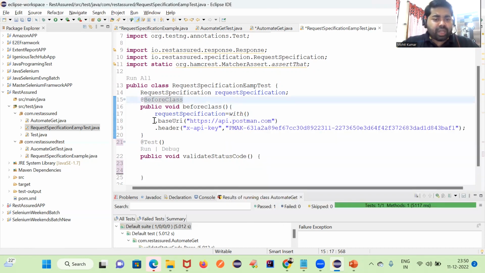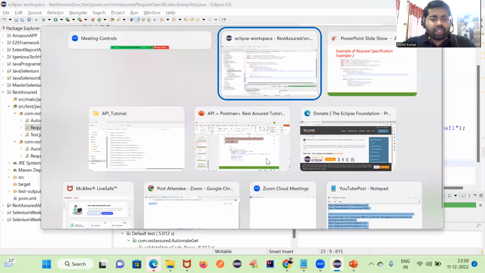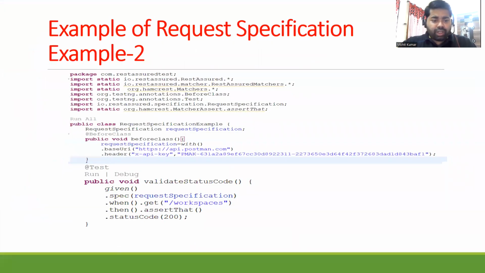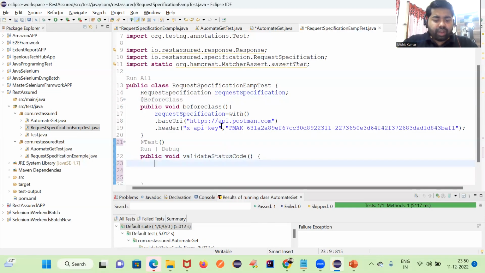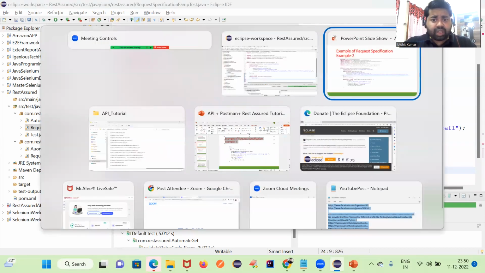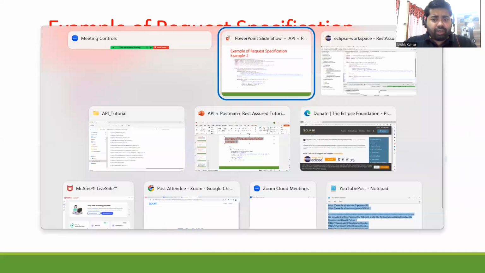You can see we have built this code and stored it, and I can simply use this variable in any test case, right? In this class I will write multiple test cases, so I will not write all these things again in every test case, since this is common for all test cases. Now I'm going to execute the same thing. We will use here given, then here we will use the spec method.